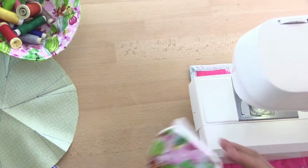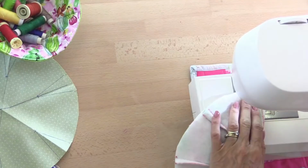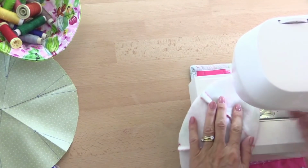Oh, I forgot one. So you can see the shape of the bowl coming together now. Like so.